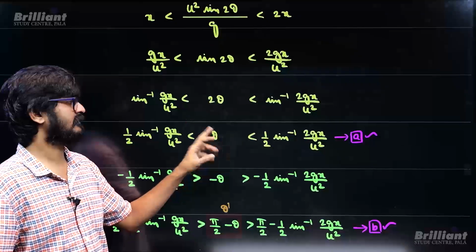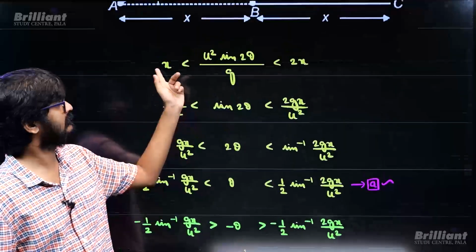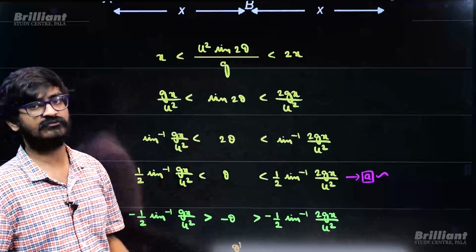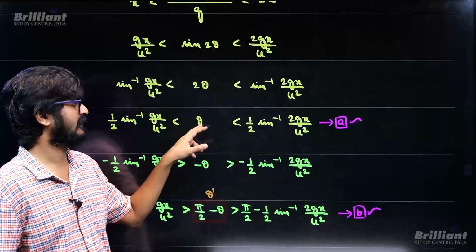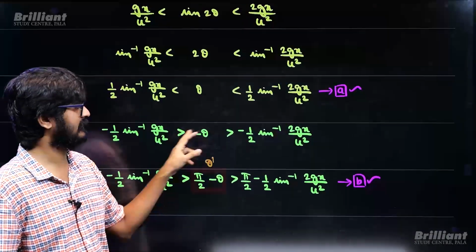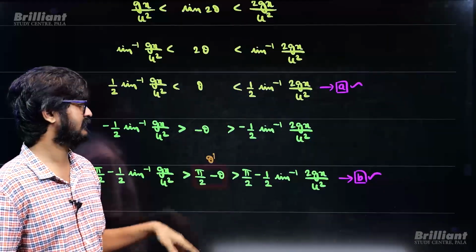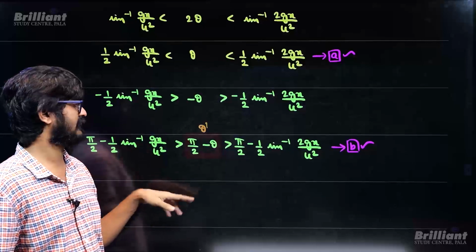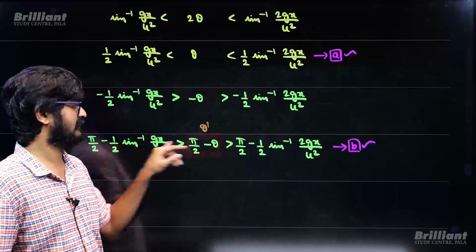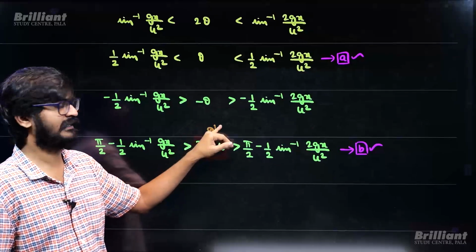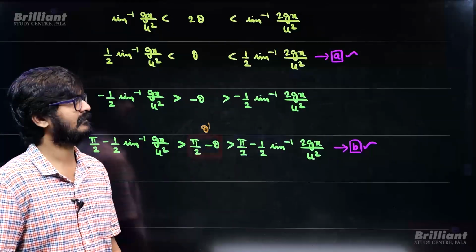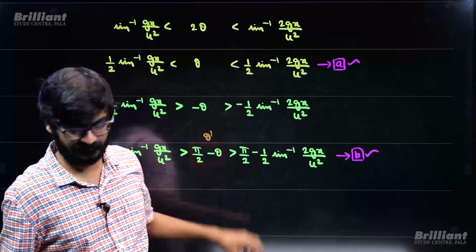Now if for theta the range is between x and 2x, for pi by 2 minus theta also it will be the same. So I will try to find pi by 2 minus theta. When I multiply with minus, these signs will be interchanged, right? So I need to find pi by 2 minus theta, which will be lying between this and this. Even when I throw at this angle, let me call it theta dash, the range is going to lie in the same region. So either this or this can be the answer, right?